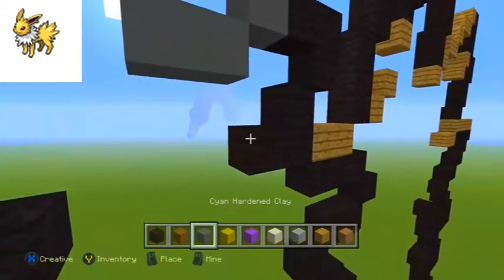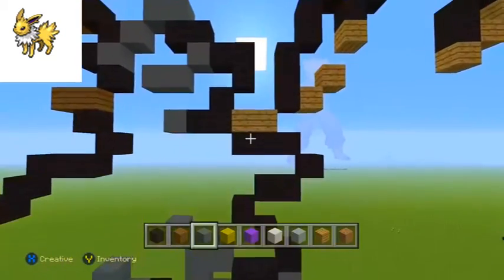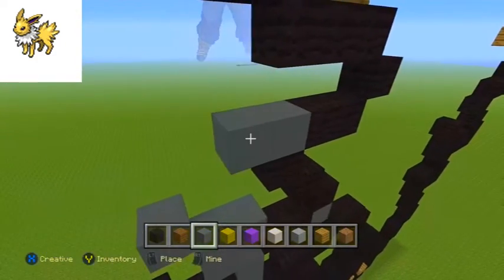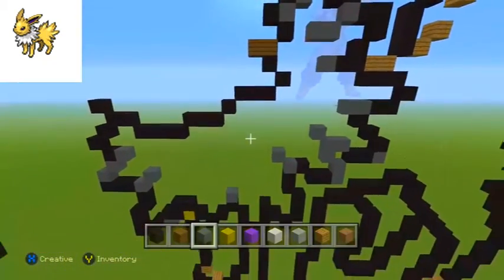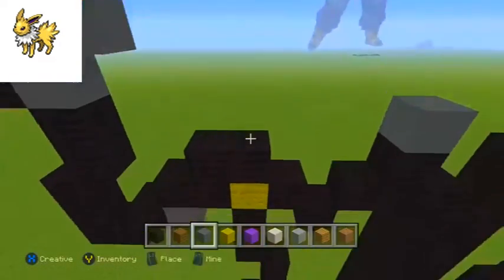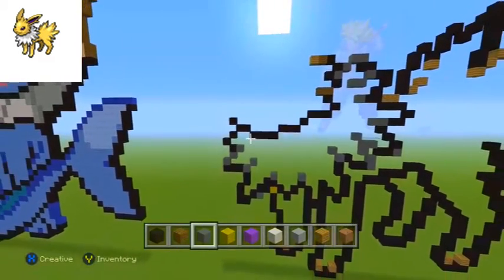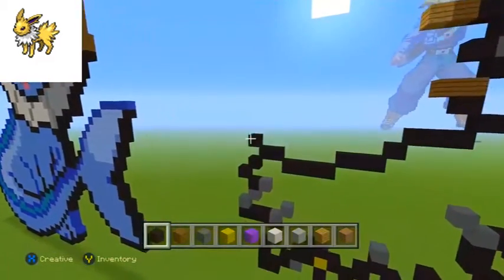And then just place a cyan hardened clay at the end of that. Now, keeping your cyan clay, we're going to just fill in the rest of this main. So this section here, from where you finished off, you want to place one there, one to the left. If you come to this bit here where the yellow wool was, just above the black wool, place one there. And that's it for the cyan clay. So switching back to the black wool, we'll start from the left side here.